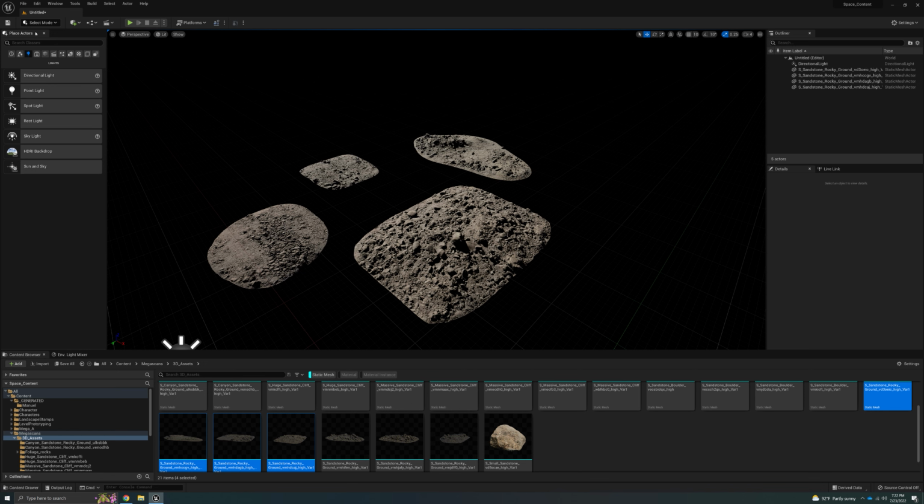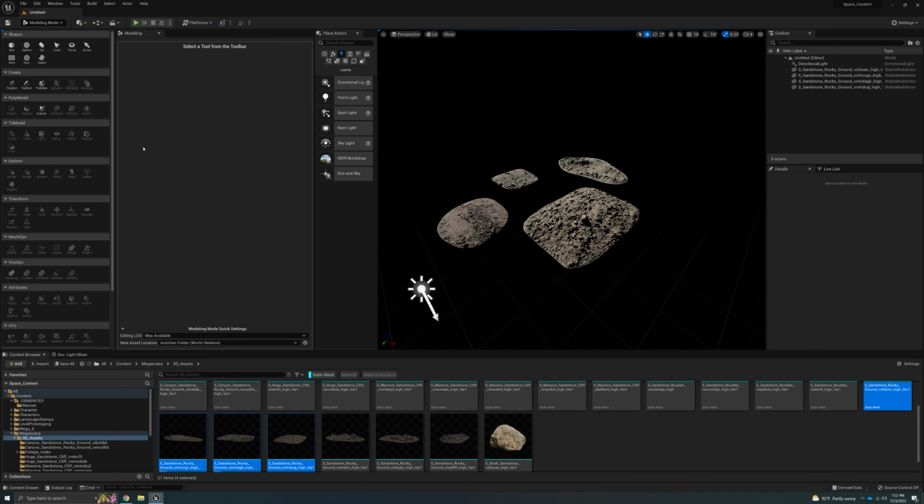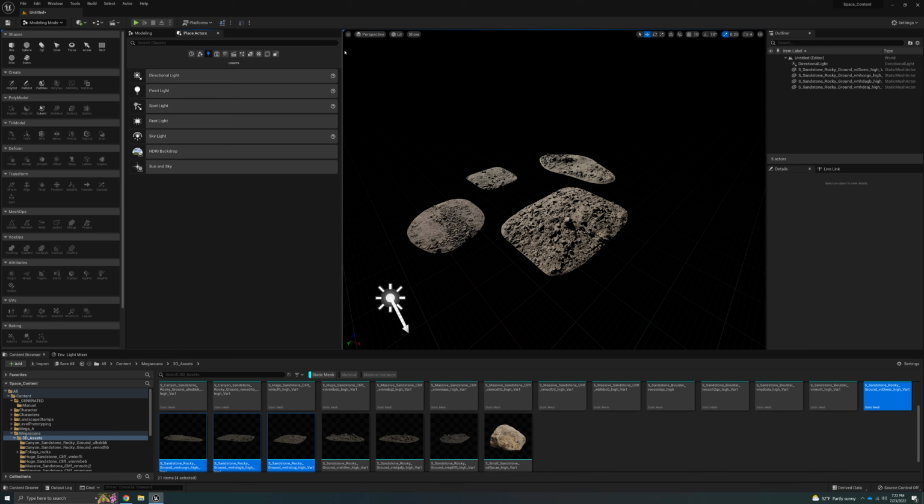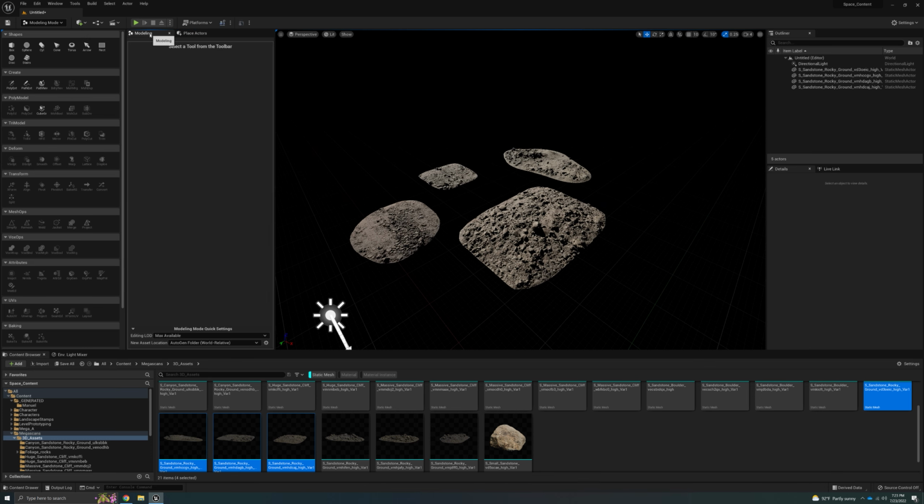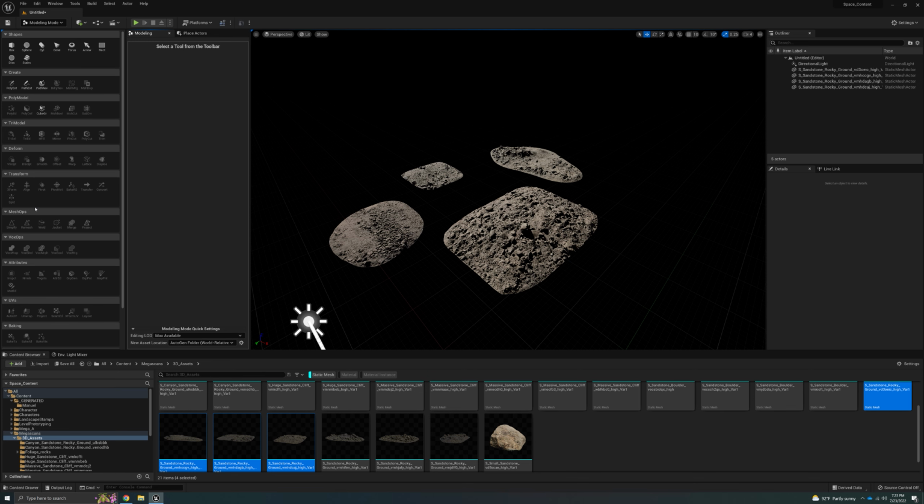Now, once you've done that and you come back to Unreal, you're gonna click here and you're gonna see that you have a new mode called Modeling. You can also access this by pressing Shift 5. So I'm just gonna click here and get these two tabs. I'm just gonna place this tab right here so I have more real estate. And we have our modeling tools.